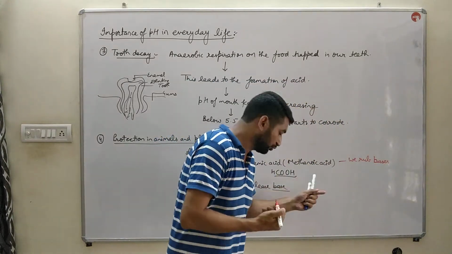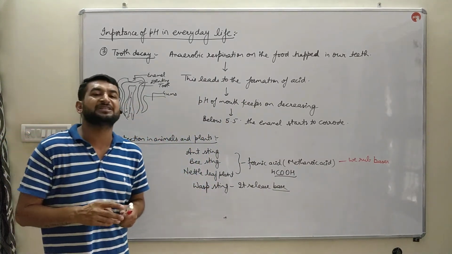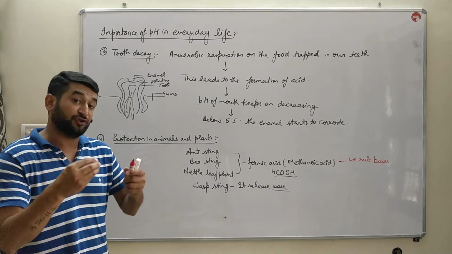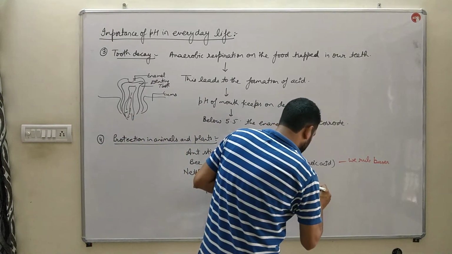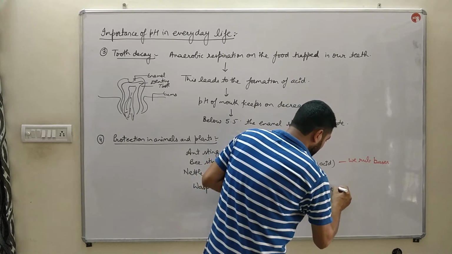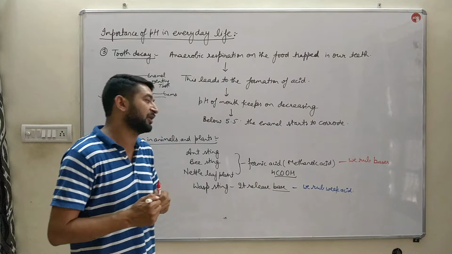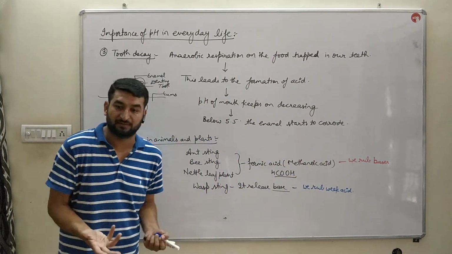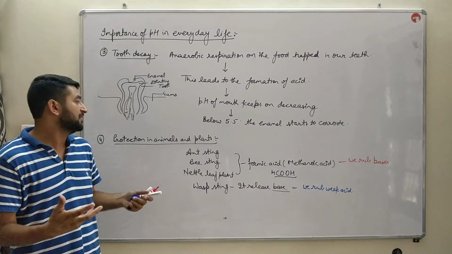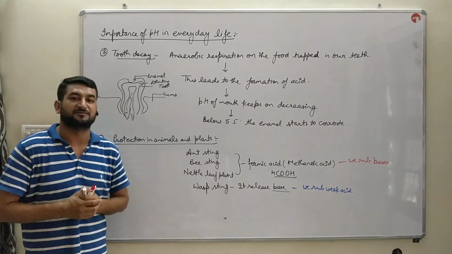क्योंकि बेस एसिड को न्यूट्रलाइज कर देगा, और बेस अगर एसिड को न्यूट्रलाइज कर देगा तो क्या होगा बच्चे, न्यूट्रलाइजेशन रिएक्शन अकर्स एंड द इफेक्ट ऑफ एसिड रिड्यूसेस. इन दैट केस वी रब वीक एसिड लाइक विनेगर. सिरका घर पे अवेलेबल होता है बच्चे, सिरका रब कर लो. इस केस में क्या रब कर लो, सोप सॉल्यूशन या बेकिंग पाउडर. These are basic in nature. So these are the certain protective measures in animals and plants.